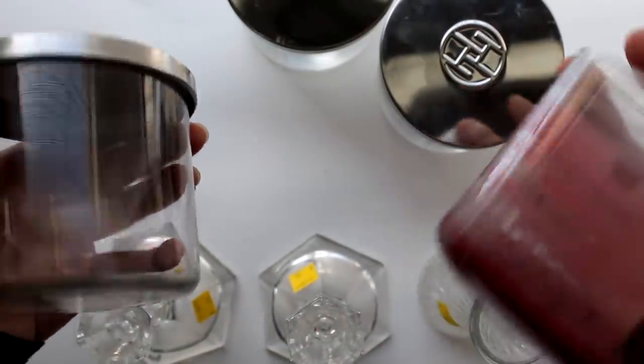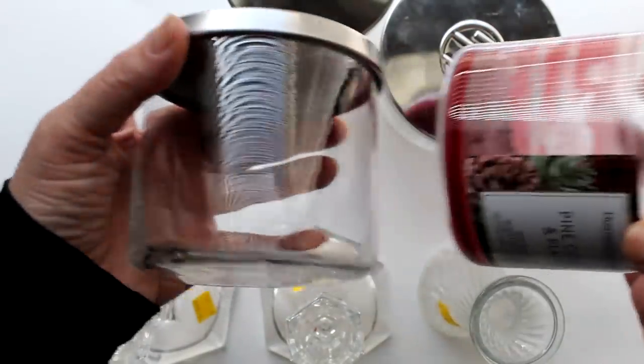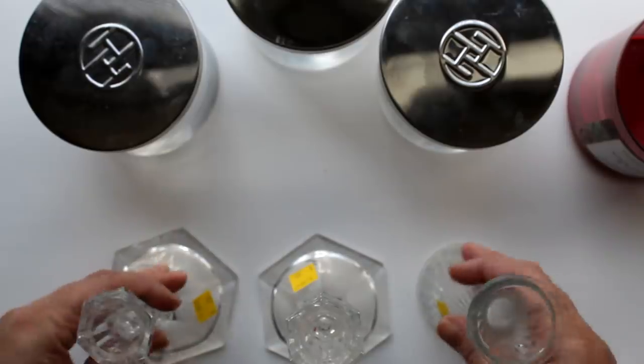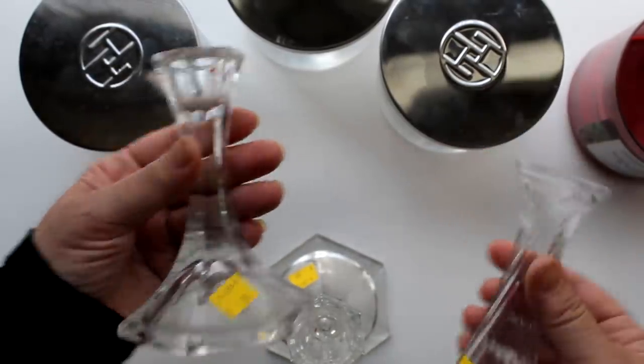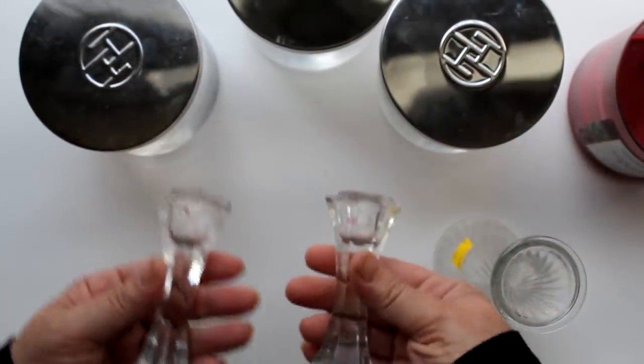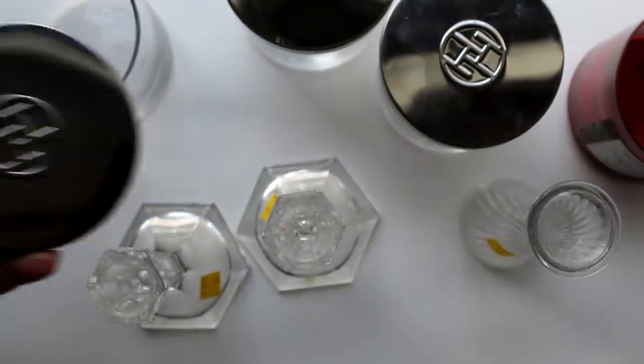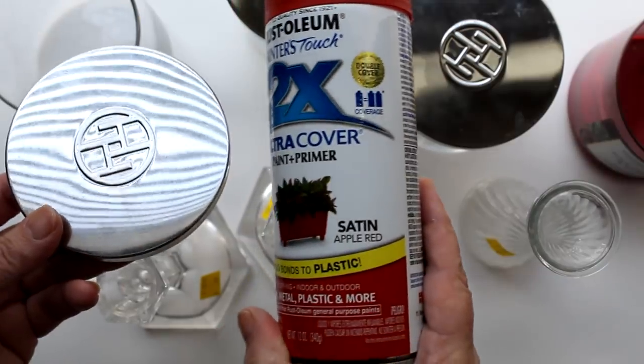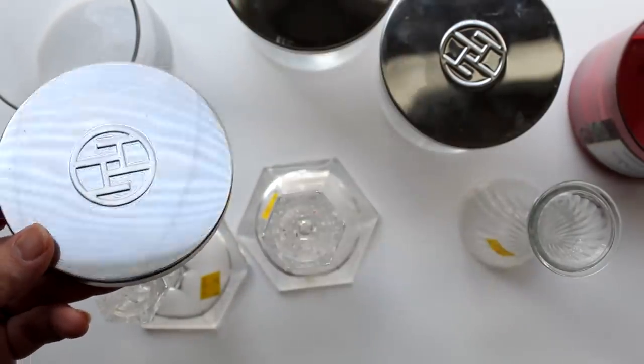For this next DIY, I'll be using old candle jars from my Aldi candles that I just cleaned out. After they're all burnt out, I scrape out all the wax. Then I use some Goo Gone and it comes out pretty easy. And then I'm also going to be using these vases and candlesticks that I picked up at Goodwill for $1 each. And then I'm going to take the candle lids as well as the candlesticks and paint them all with this apple red spray paint.